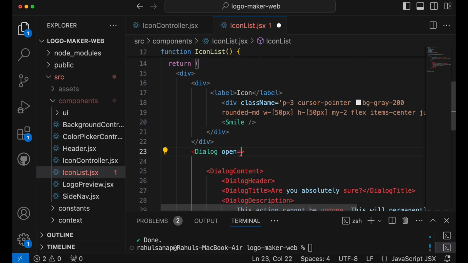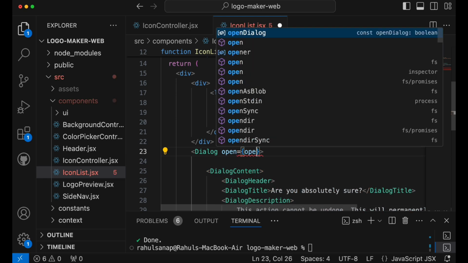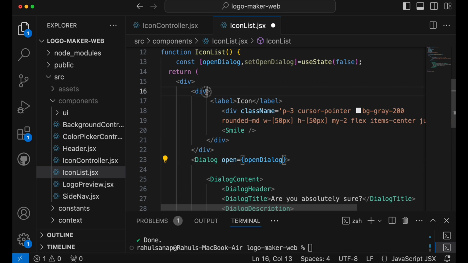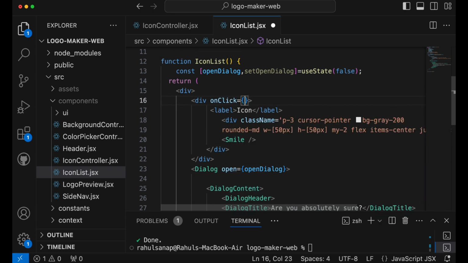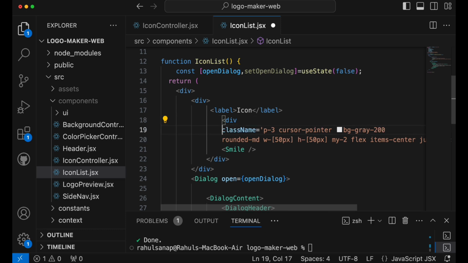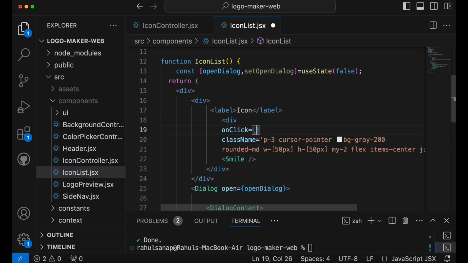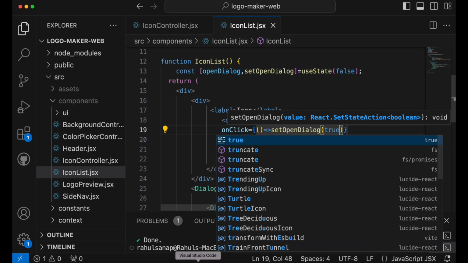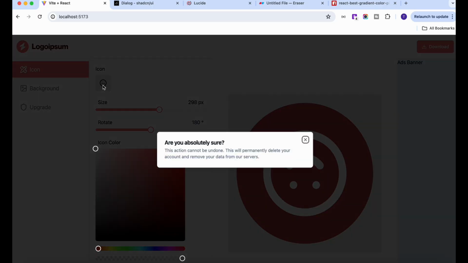and then we'll simply pass the openDialog value. Now on the click of this div, so here we'll add an onClick event, not here, basically we'll add it to this div. So on click we'll simply set openDialog to be true, and then save it. Now if I go back and click on this one, you will see the dialog is open.